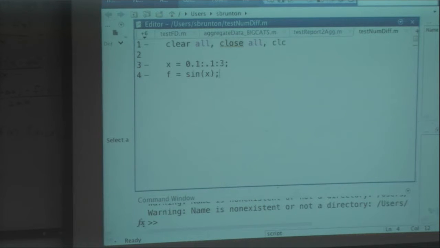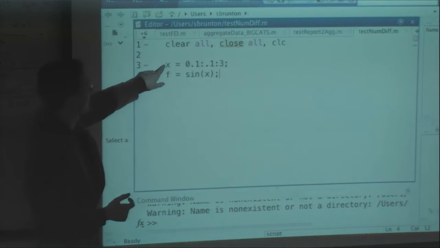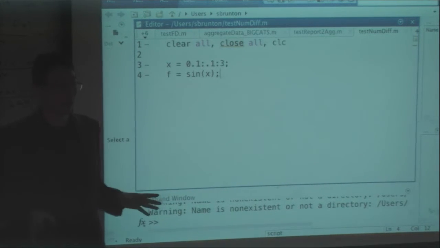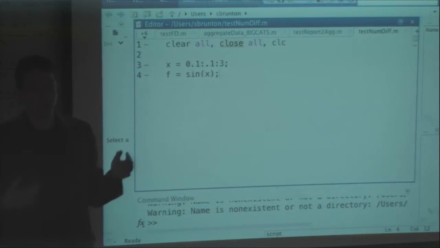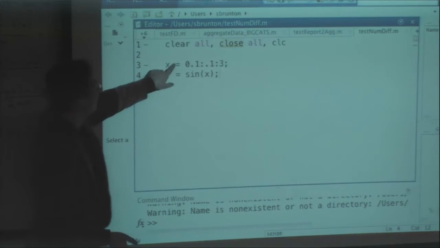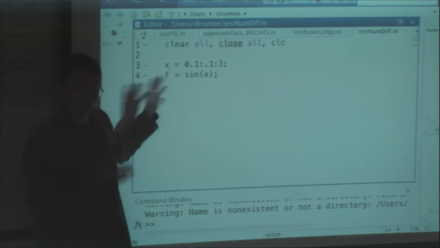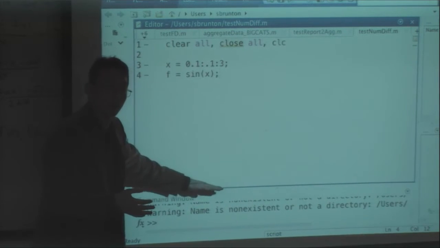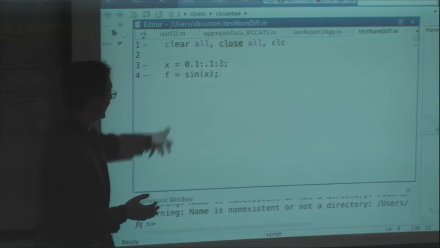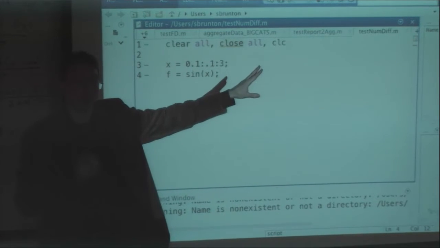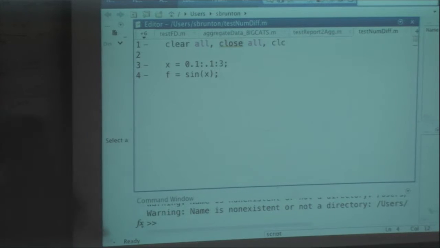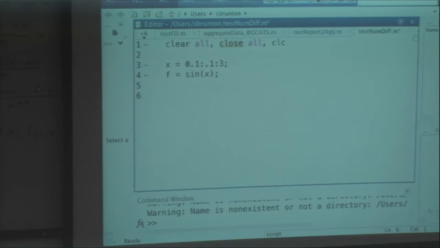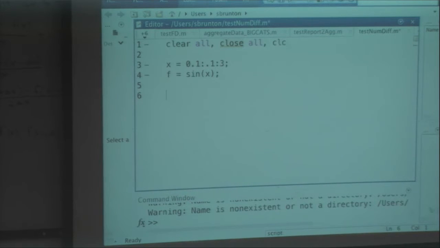And now at this point, for all intents and purposes, I can treat these as vectors of data that I've been handed on a thumb drive or in an email. We know that this data has come from a real function called sine of x, but for everything that follows below, we're just going to treat x as a vector and f as a vector, just like we did on the right board. Okay? So I'm just cooking up data, and we're going to see what we would do if we just got this data.